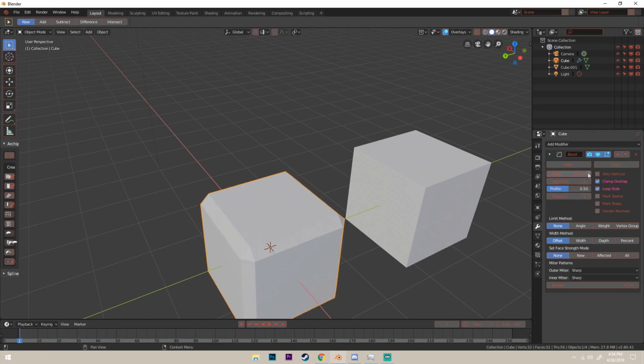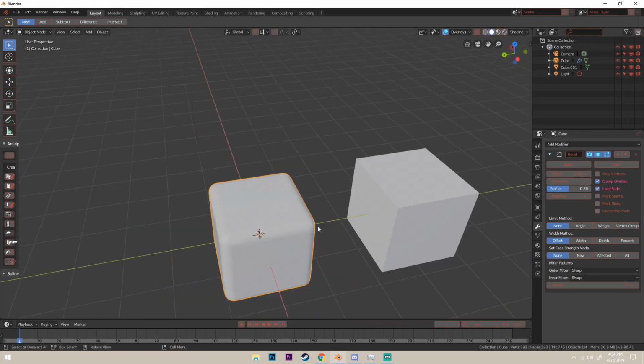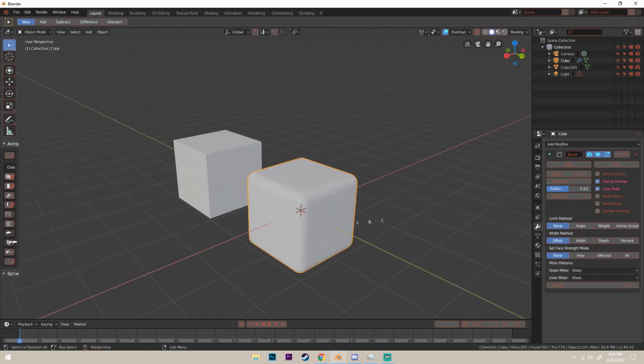So width controls how beveled it actually is. So if I turn it down back to like 0.1, I can turn it even more to get a sharper bevel, and then 0 is just no bevel. And then if I increase it a lot, you can see that it's really flat. So if I increase the segments, you can see that it adds faces to it. It makes the bevels smoother. So I don't really mess with any of these. I don't really use this modifier a lot, actually.